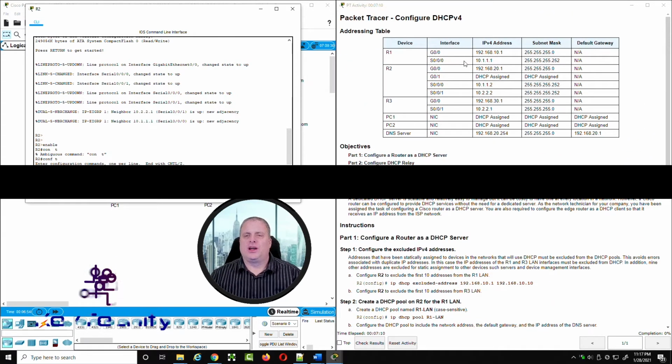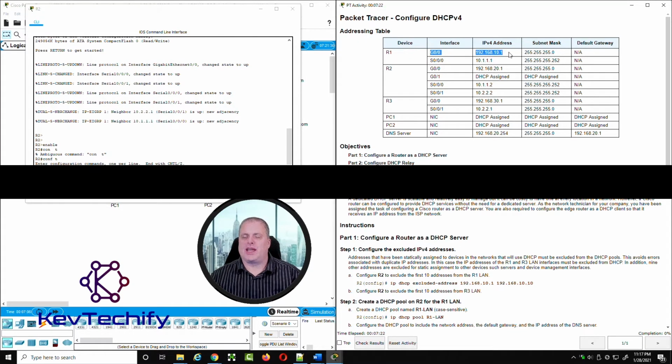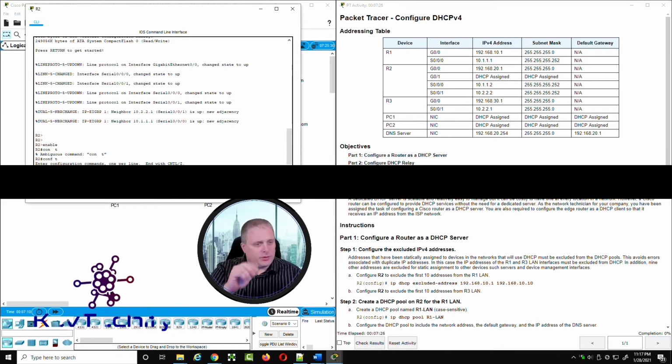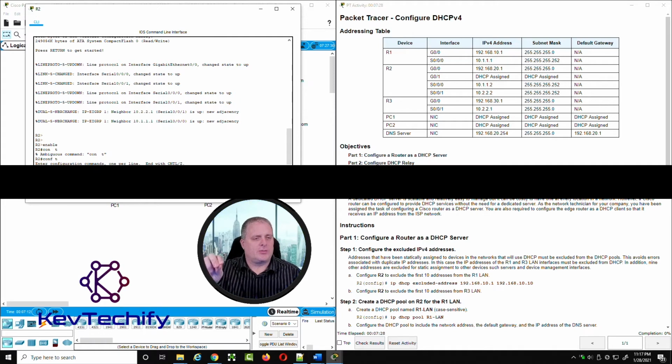If we look up here, the R1 LAN is the 192.168.10.0/24 network. So we're going to exclude these first 10, including our default gateway, which is this address right here. What we have to put in now, after ip dhcp excluded-address, is the start address and the end address for the range of addresses we're excluding.